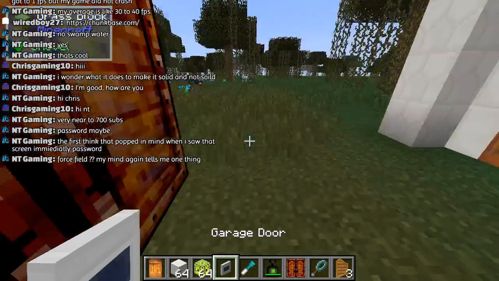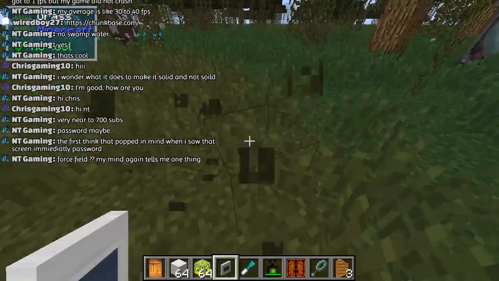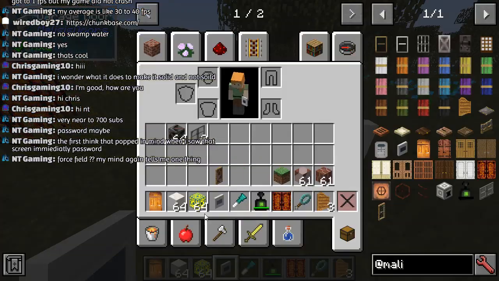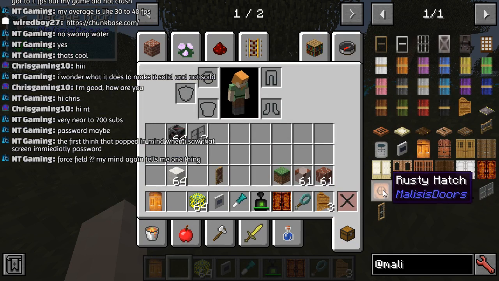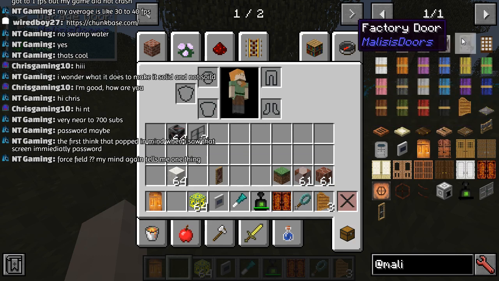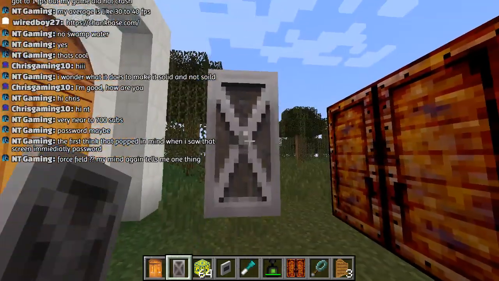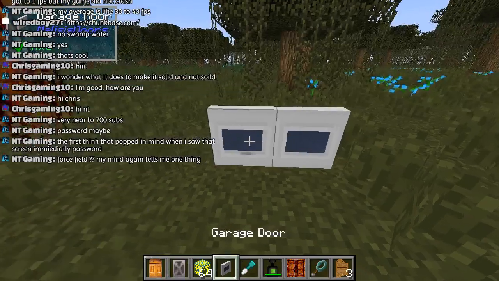This is a very popular one, the garage door. We may try something. This might be what I use a lot, because I think this is one of the biggest. Oh, what? I don't remember it looking like that. This is quite a good one as well. The garage door. I could have sworn it wasn't like this.